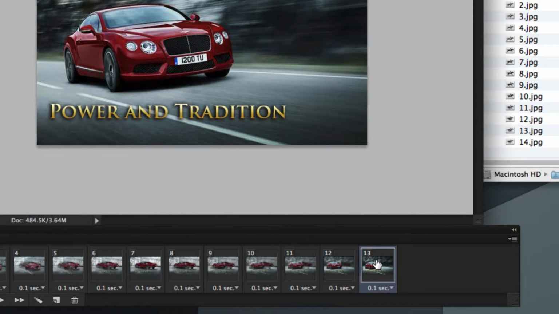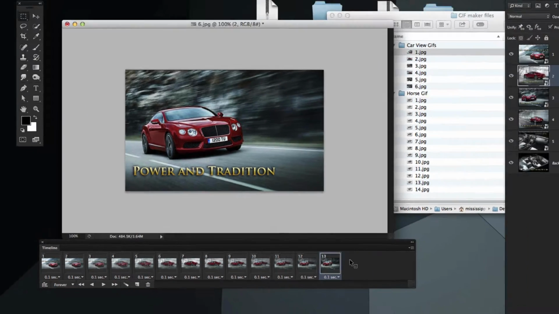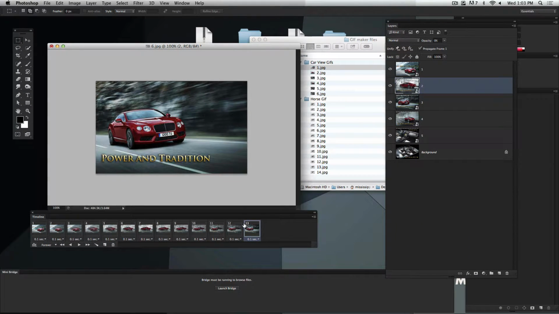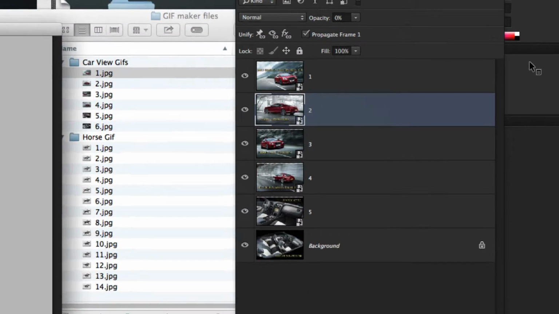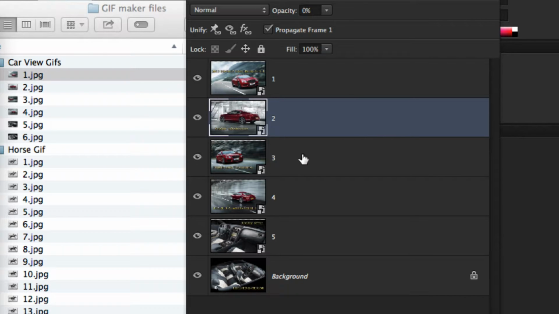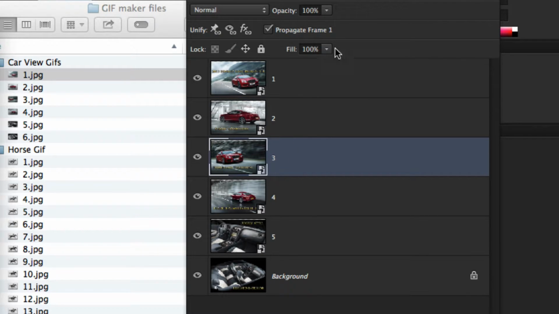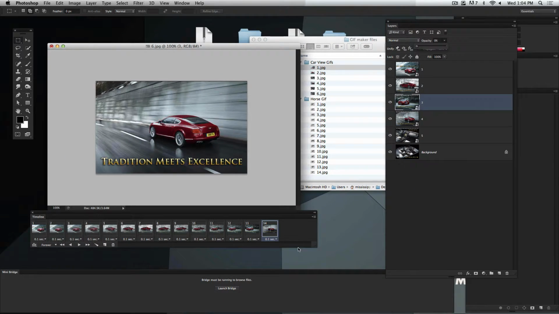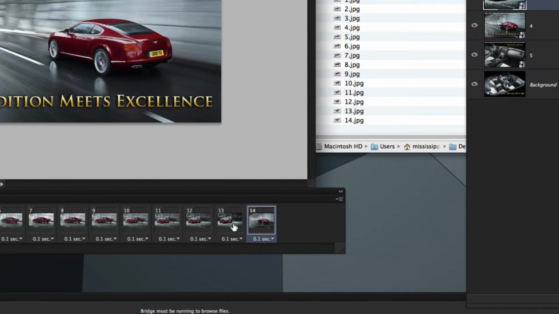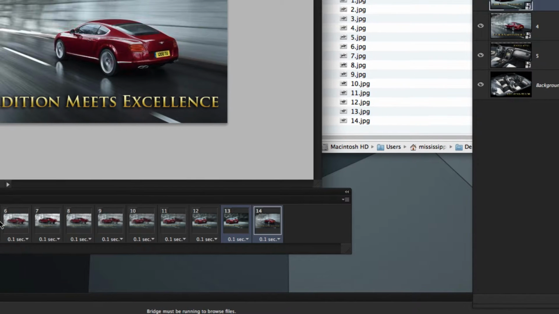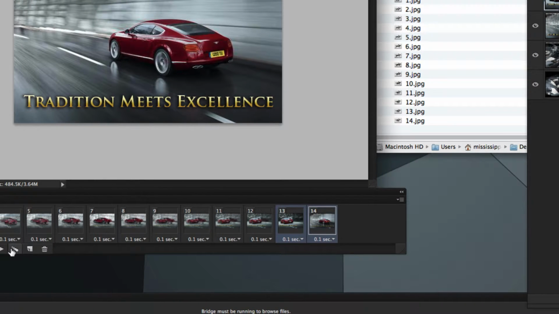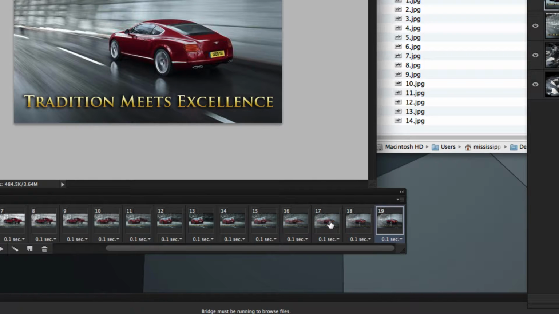Y'all tell me what I need to do for the next one. Create a new frame first. Always make a new frame first. Okay? So I'm in 14. Which one do I need to change it to? 3 and drop the opacity. Select 13, select those 2 and then tween between those 2. We'll say OK to that, and then that's set up as well.